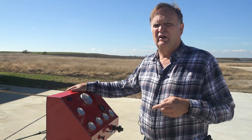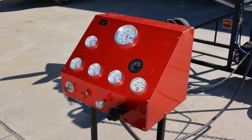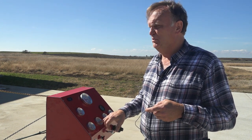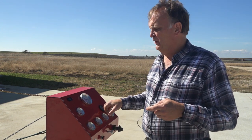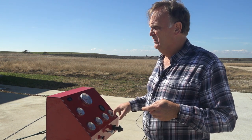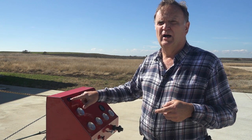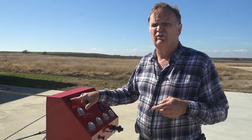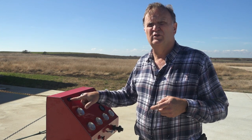Okay, this is a control stand for the test engine. It's got just your basic instruments: tach, voltmeter, oil pressure, water temperature for the engine, fuel pressure as well. Then we have oil pressure and oil temperature for the gearbox. And of course we have a Hobbs meter here so we can keep track of test hours and stuff on customers' orders. We always test everything before we ship it.